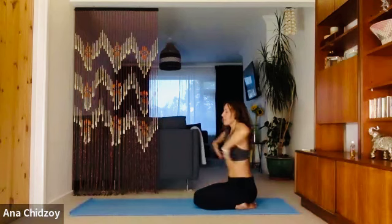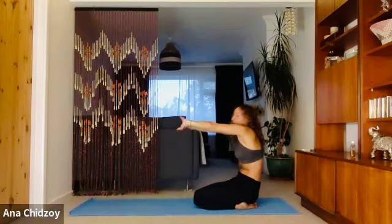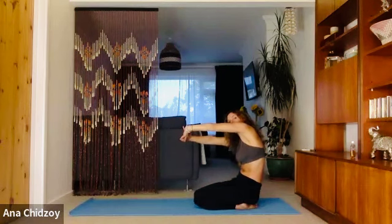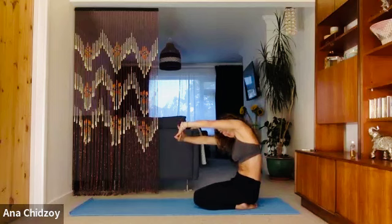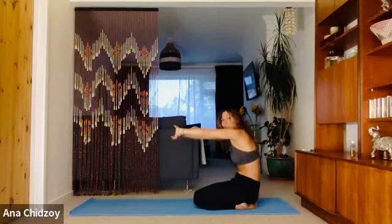And then you can interlace the hands out front, turn the palms away, and round into the back and spread the shoulders. It's like you're driving a car here, so you lift up the right shoulder, let it drop, and then lift up the left shoulder, let it drop. It's already thinking about the sides here again. How's that feel in the top of your back as well?